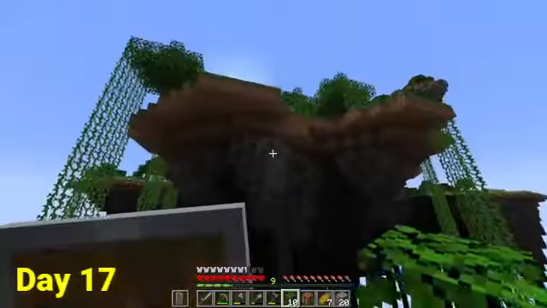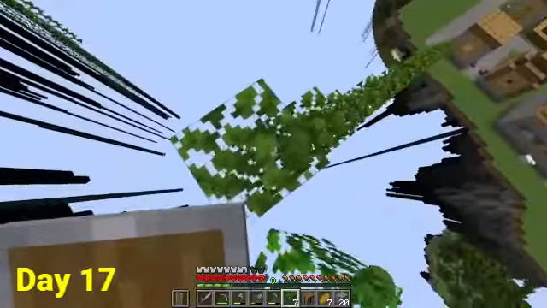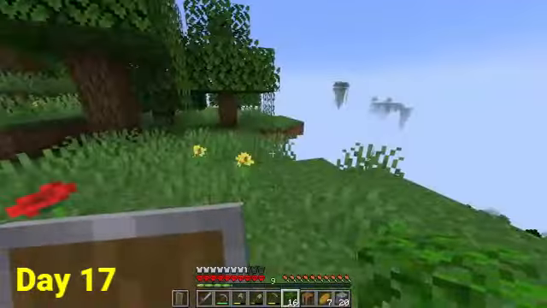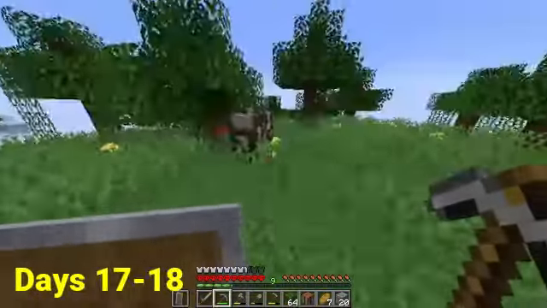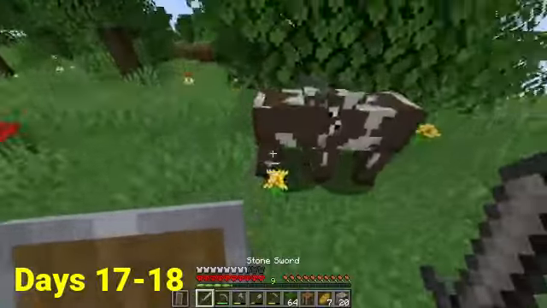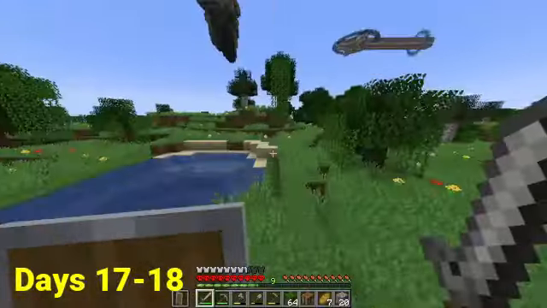And just like that, I started building over to the next island, and I finally made it. We made it. We're finally on this island. All right. So there's a bunch of cows here. We'll snag a few of you. Ooh, some sand. All right.